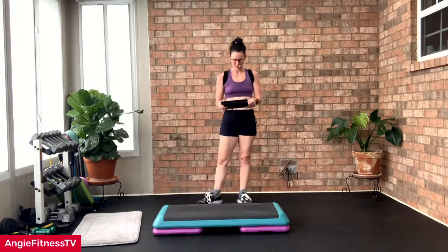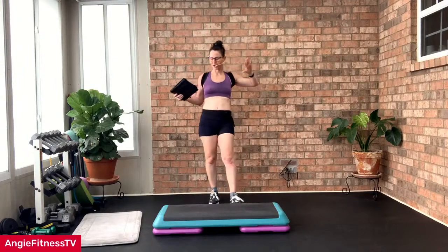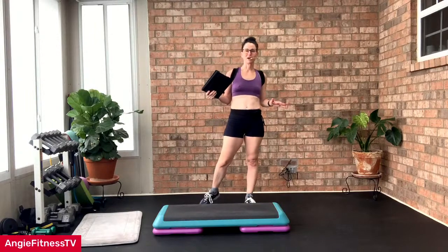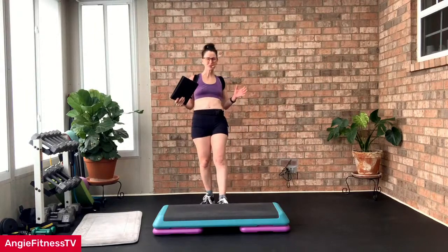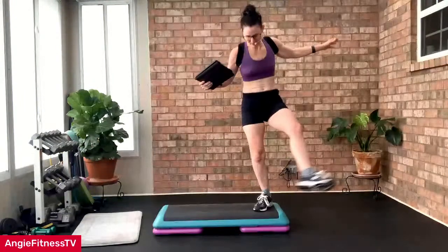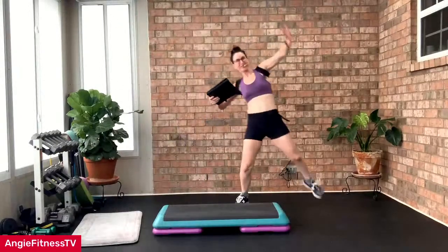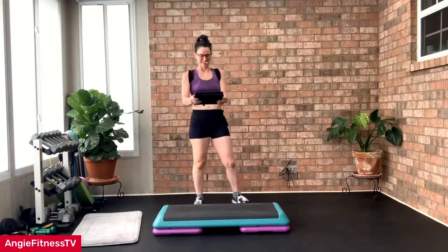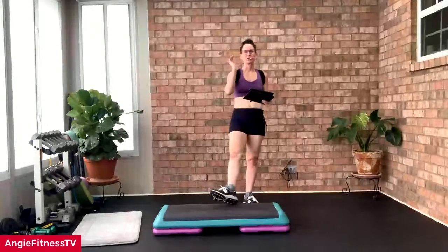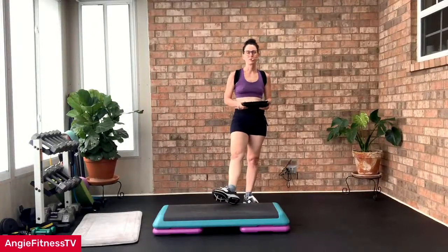But you guys, don't get me wrong. I have a friend who has been teaching step since the 80s, and she has such a devout following. It's absolutely beautiful, but even I can't keep up with her classes. She'll be like, up, down, up, and this, and flip, and flip, and flip, and you know. And I'm just like, no. I can't do that. So I am a basic to intermediate step instructor, but I stick more with the basic moves.